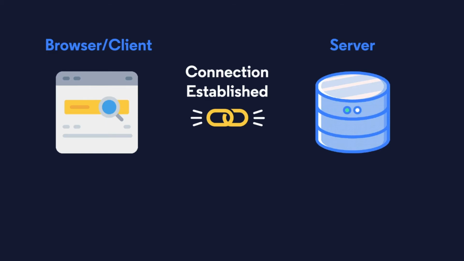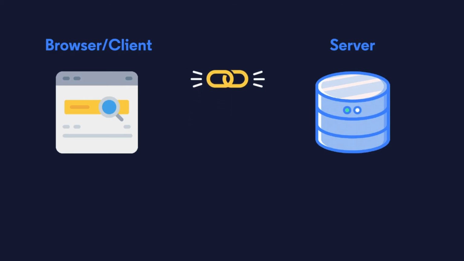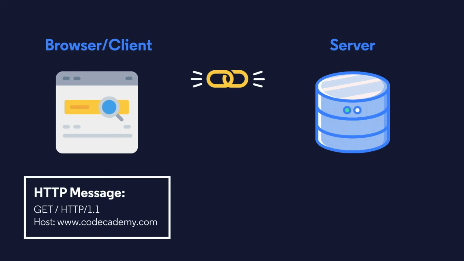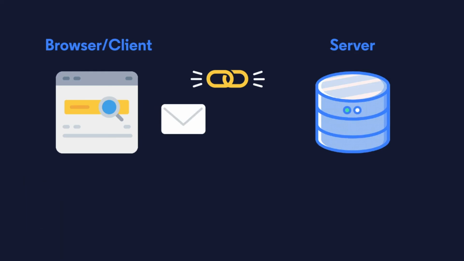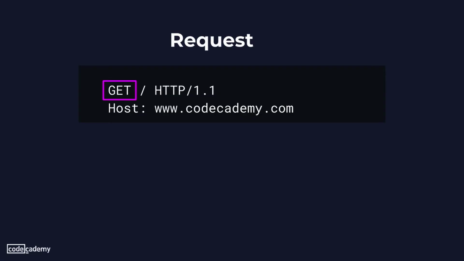Now the client knows the destination's IP address, and then opens a connection to the server at that address using the HTTP protocol as specified. It will initiate a GET request to the server, which contains the IP address of the host and, optionally, a data payload. The GET request contains the following text. This identifies the type of request, the path, and the protocol, HTTP version 1.1. The second line of the request contains the address of the server, which is www.codecademy.com. There may be additional lines depending on what data your browser chooses to send.